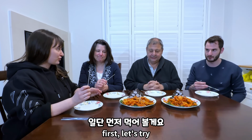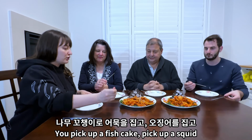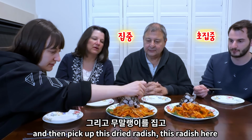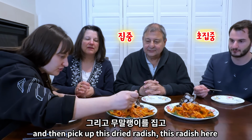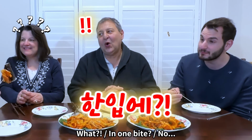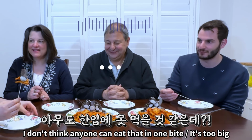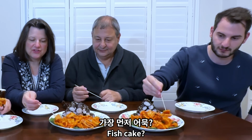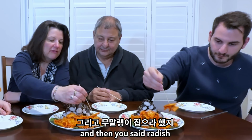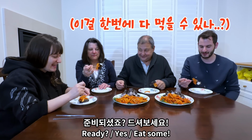But first, let's try. So before you do, you can watch me. You pick 어묵. Pick up 오징어. And then pick up this 물 말랭이, this radish here. And then you stab one of these, and then you have to eat it in one bite. In one bite? No, you can bite it. It's okay. I don't think anyone can eat that in one bite. Too big. Fish cake? Yeah. And then there's squid. And then you said radish. Okay. Ready?